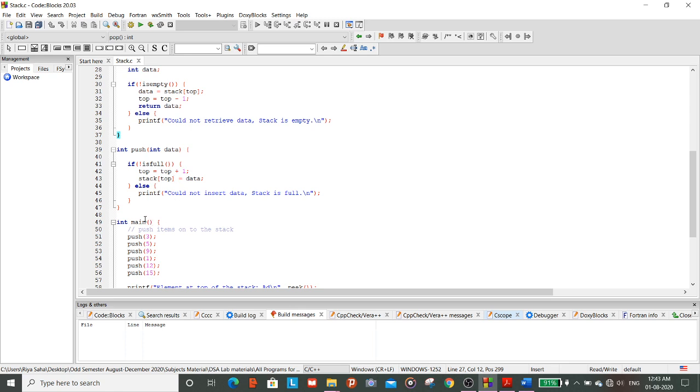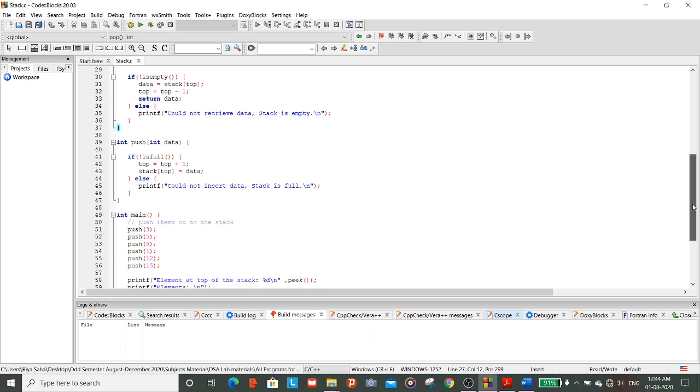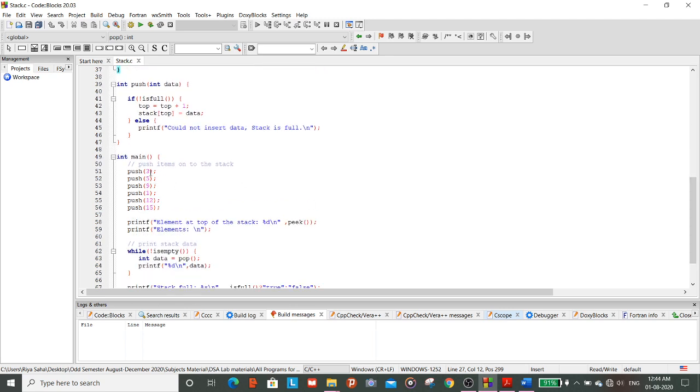Here is the main function. Push 3: while pushing the element three, it calls this push function, and this if condition is checked. In this way, push 3, 5, 9, and all these elements are inserted into the stack.